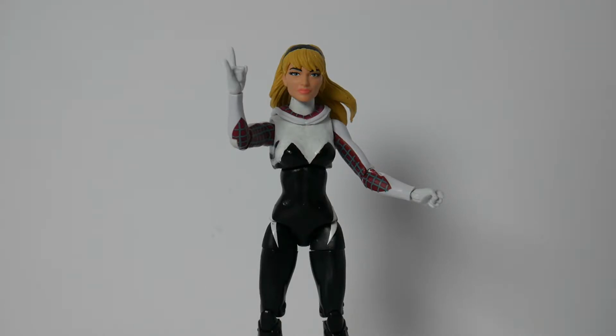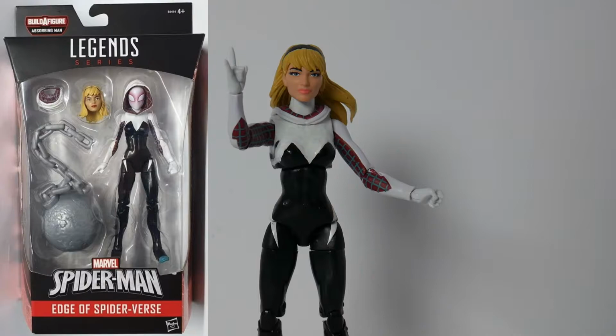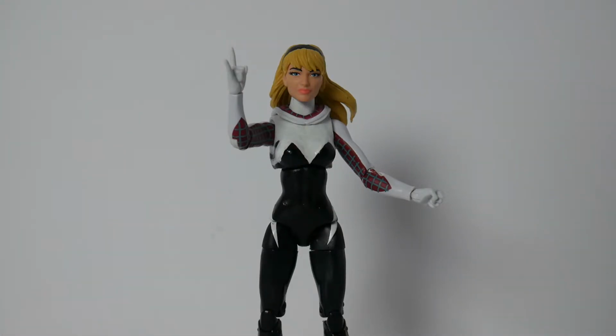So first of all, the original Marvel Legends Spider-Gwen, Gwen Stacy, had a different chest. It was definitely a little bit more busty than that type of body mold. But one of the problems is that that Gwen Stacy looked terrible. The face was bad. It was not a good head whatsoever for the maskless version, and the other head looked fine. The actual head with the mask looked great, to be honest with you.